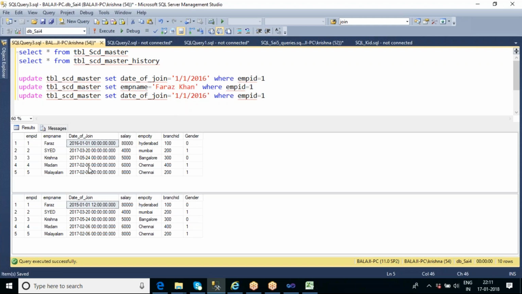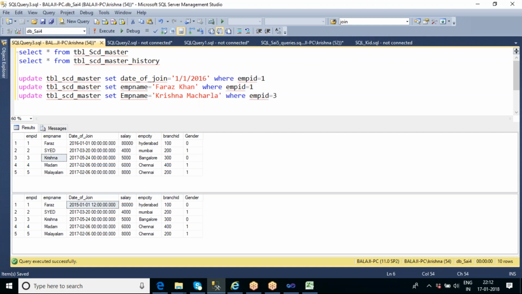And let me go for employee 3 data. I want to update the employee name to something like Krishna.